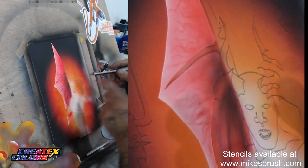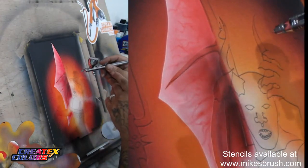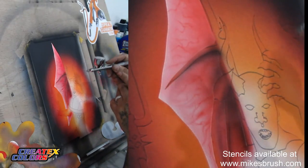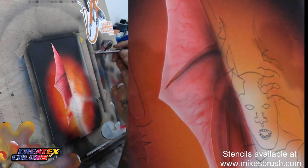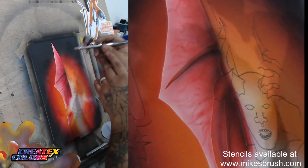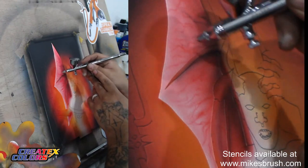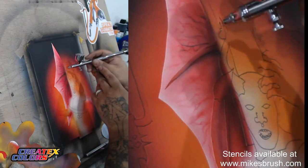And you see this spine, this bone here? Maybe we give it just a shadow on the bottom area. Bam. Same thing going up. Then if you want to maybe bring in some black veins, right? Give it texture, give it style. Some flair.